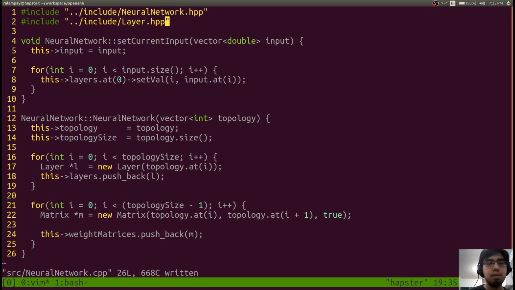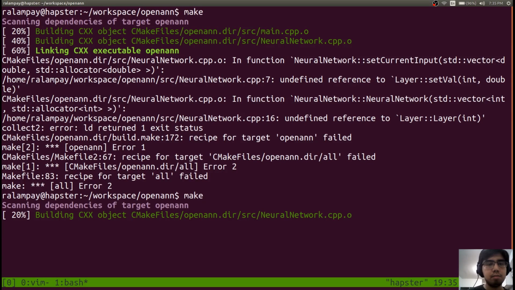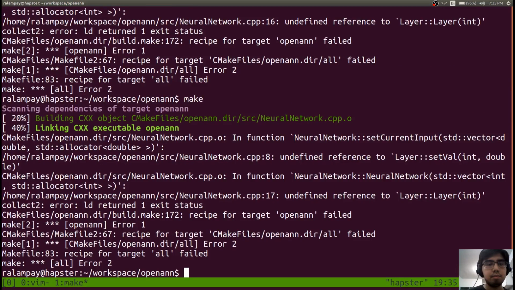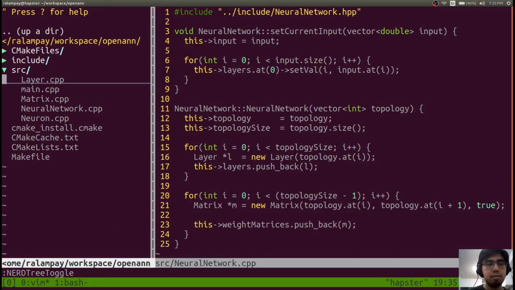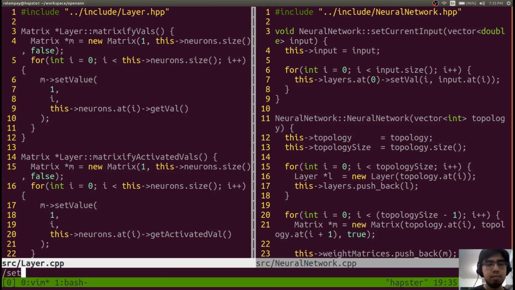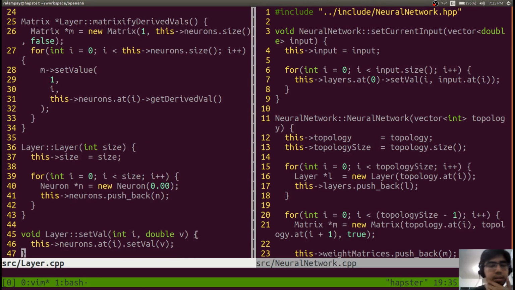It's weird. Set val, int i double v, neurons at, it's the same signature.